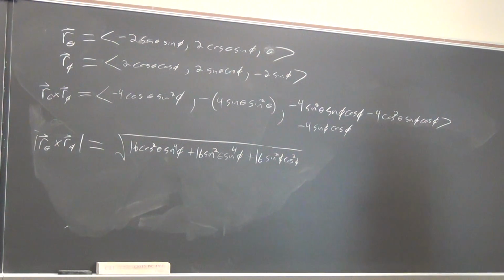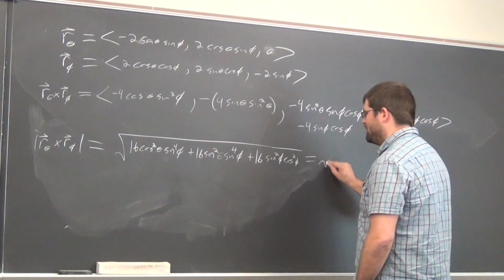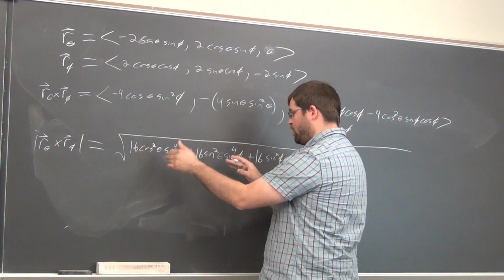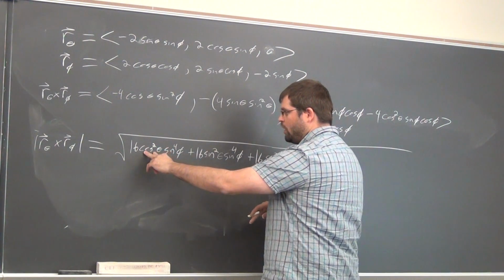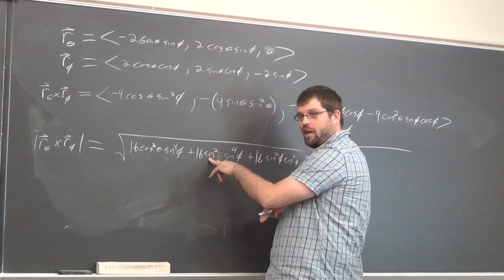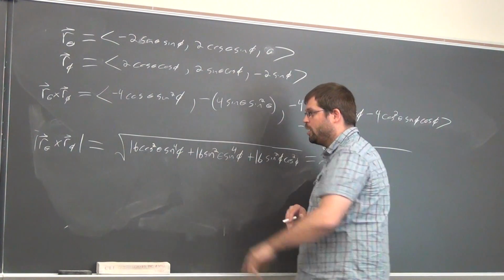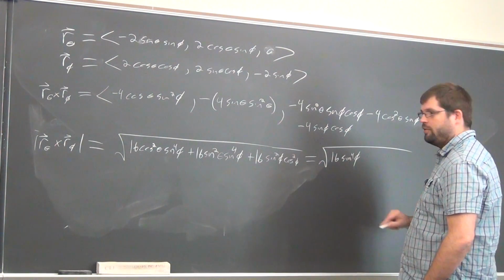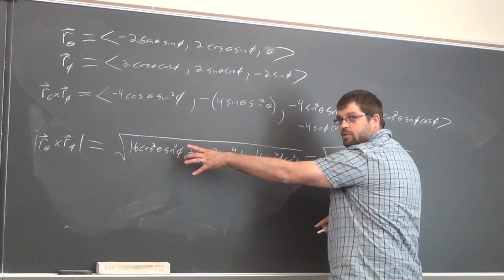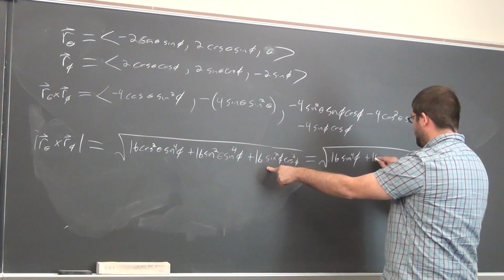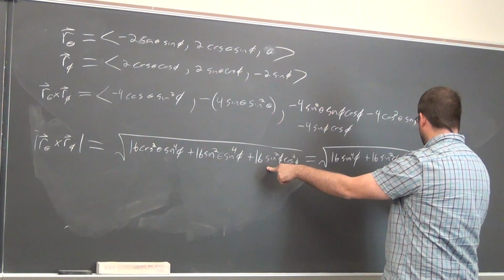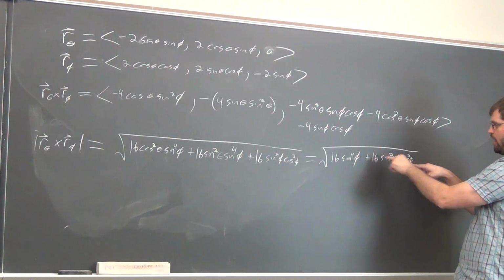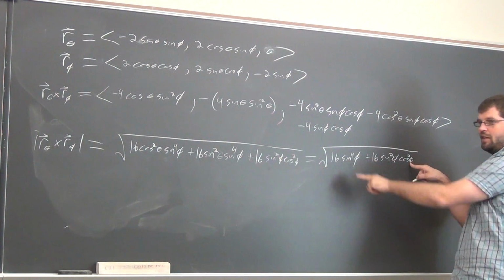Alright, so now let's clean stuff up. This is a little bit ugly, but let's just clean it up one piece at a time. So cosine squared plus sine squared of theta, right? And then otherwise those are the same, and so you'll end up with 16 sine to the 4th of phi, right? For just the first two. And then you have plus 16 sine squared of phi cosine squared of phi. But now again, you have a cosine squared and a sine squared in there as well, right?